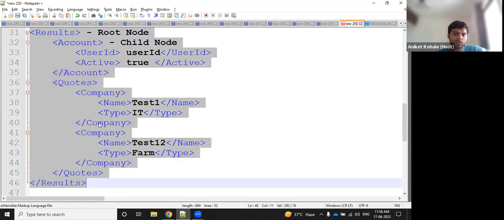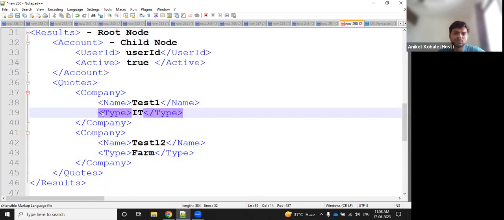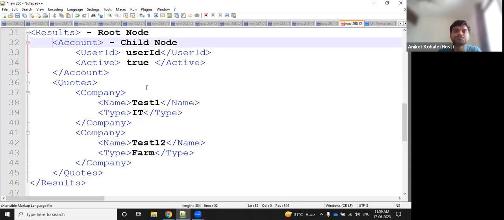There are no other node types here, it will be called an element only. Whatever I parsed, every node will be an element of the XML.